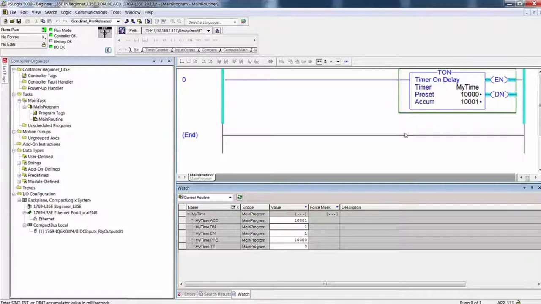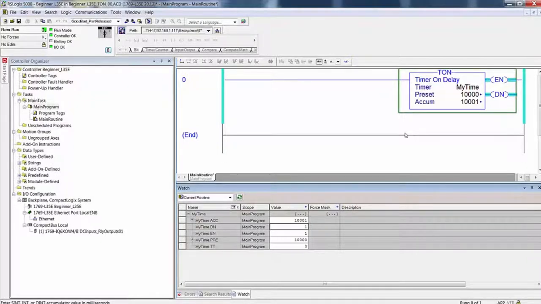Yes, it did. The answer to that last question may vary, but normally if you clear the done bit directly from the keyboard or with logic, it will resume for possibly one scan and realize that it is done and set the done bit again. But you will not see the transition. The only reason you might realize that this happened is that the accum is now greater than the preset. This type of manipulation of the members of a timer data type is not supported. It's not recommended. If you do something like that and have problems, you call up Rockwell Automation and they'll just say, well, we don't support that.